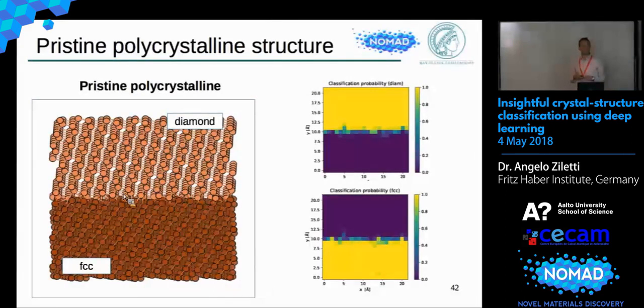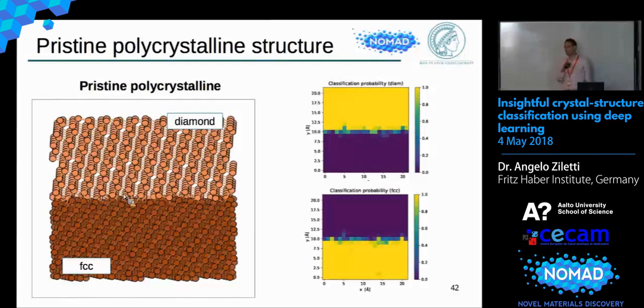And now here you have a pristine polycrystalline structure. You have a grain boundary here. This is roughly 2,000 atoms. But actually, last week we did 37,000 atoms, and more phases in that. You can do that too. And here you have diamond and FCC. So you want the neural network to recognize this. And here you have a grain boundary. This is generated by a computer. It's not relaxed by EFD or anything.